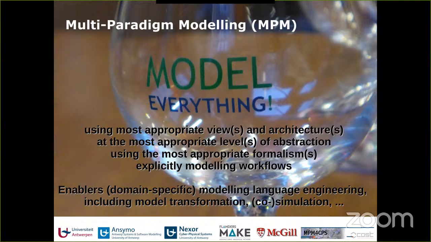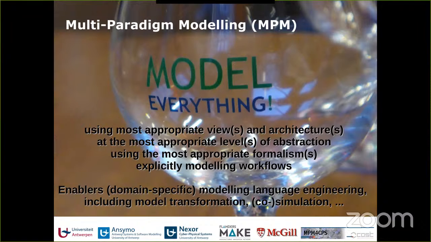Okay, using the most appropriate formalisms. Formalisms are modeling languages. And let's not forget, very often when we engineer systems, there are many, many stakeholders who all interact, many engineers who collaborate. And so there are very complex workflows. They from time to time need to sit together, exchange ideas. One may be waiting for the other. So these workflows are also quite important. But this is a bit outside the scope of this presentation.